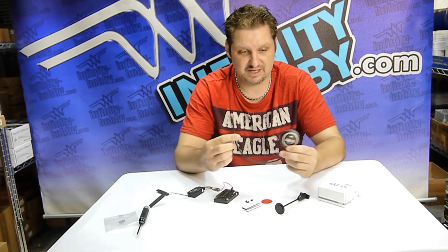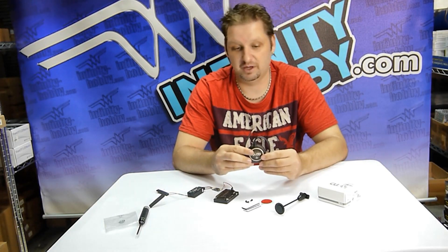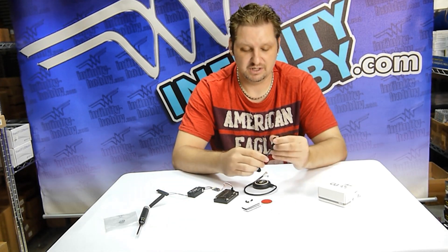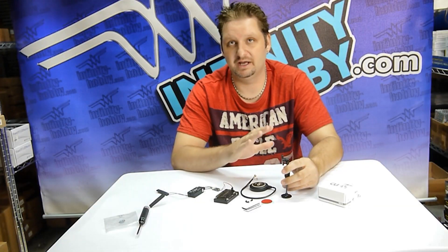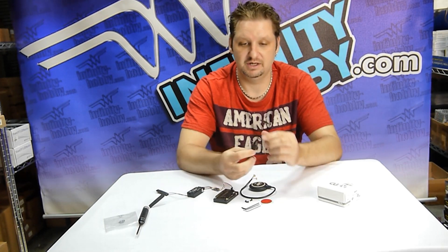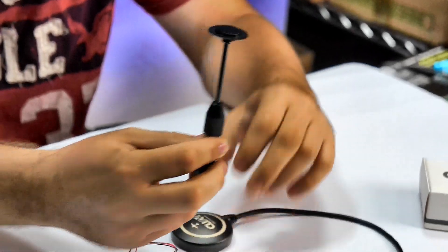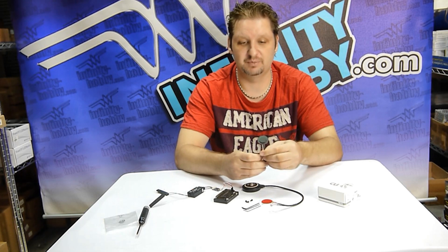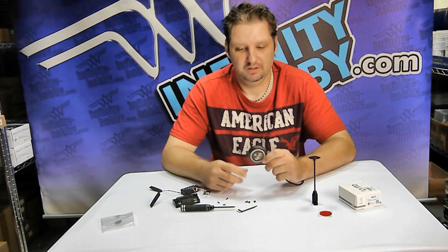Another great feature is the built-in compass chip, which tells you north, west, east, south — just like a normal compass. It comes in the box with mounting hardware. You want to keep GPS units away from extra signals, so it includes a base bracket so you can extend it away from your flight controller or anything giving out a signal that may interrupt your GPS. It's a full 180-degree type of setup, and that comes standard in the box.